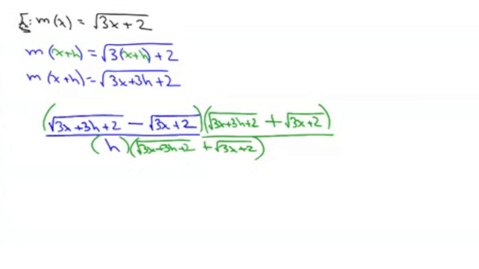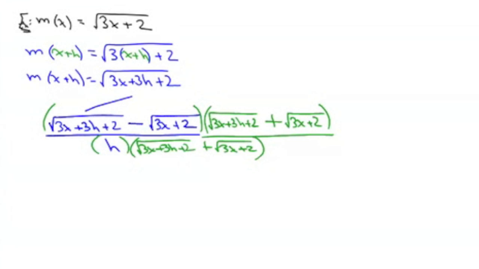Conjugates. A wonderful thing. Now remember the property of conjugates. The middle two, the O and the I in FOIL, they cancel each other because one will be positive, the other one will be negative, and they'll be exactly the same. They'll be opposites of one another. So the only things you have to multiply together are the first and the last for the top. The bottom we're not going to do a darn thing to. We're just going to leave it alone. Because just like the other one, just leave the bottom alone.